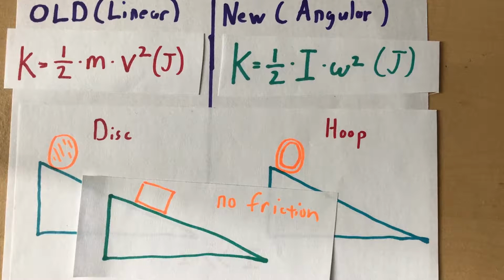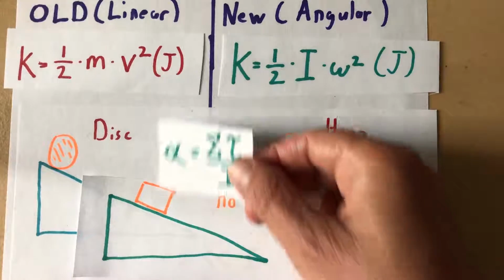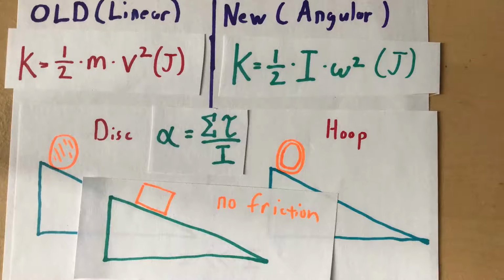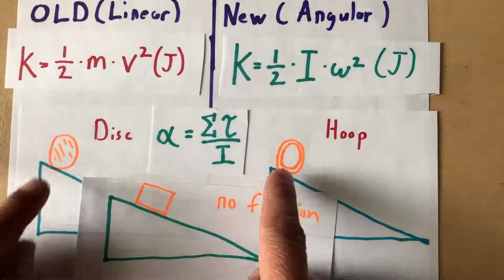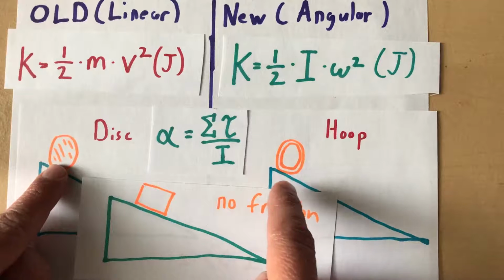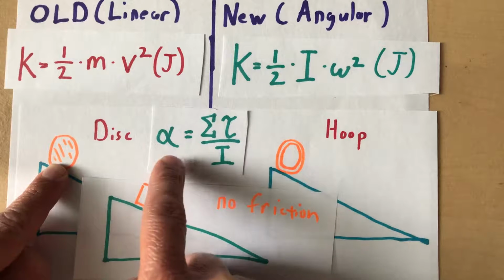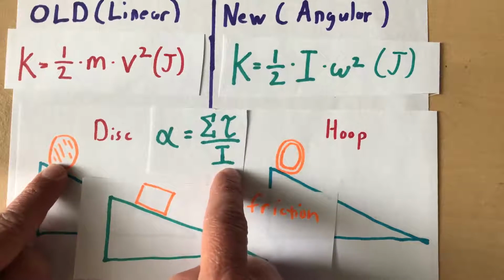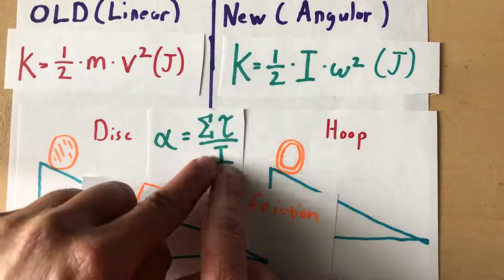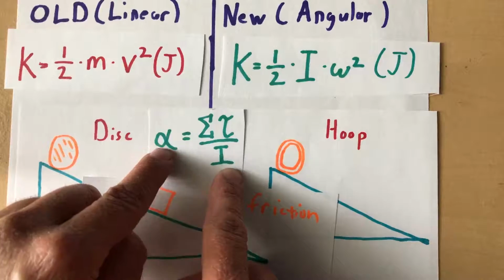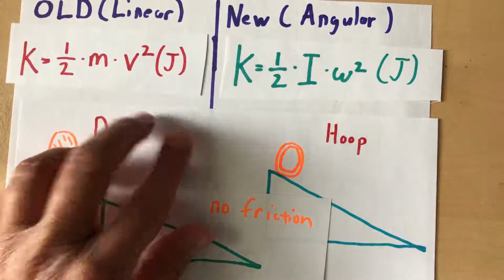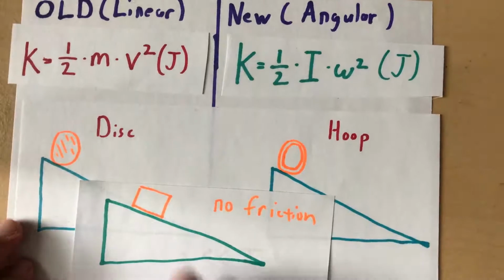Another way they could talk about it in terms of energy, they may make you make an argument on it based upon dynamics. And so in that case here, if you say, why does the disk get there sooner? Well, if angular acceleration is the torque over the rotational inertia, it's got a smaller rotational inertia, therefore it will have a bigger angular acceleration. So you could make the argument with dynamics.